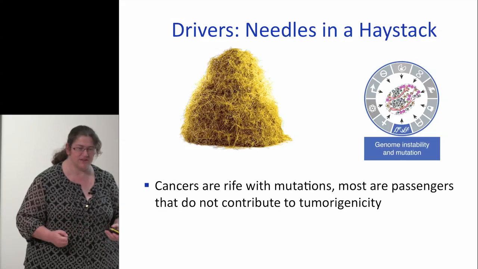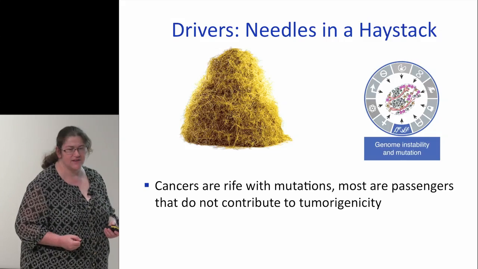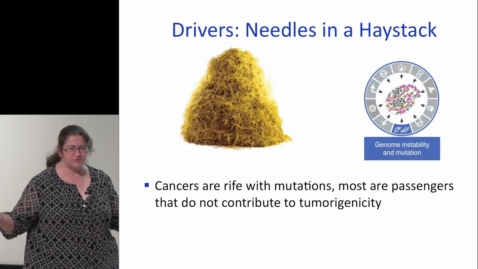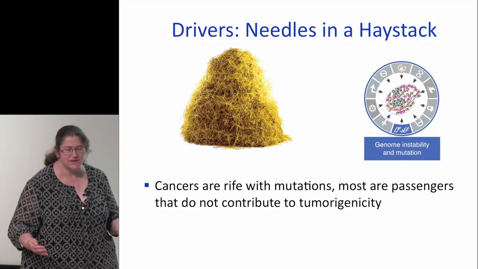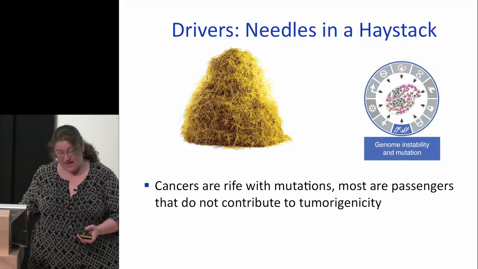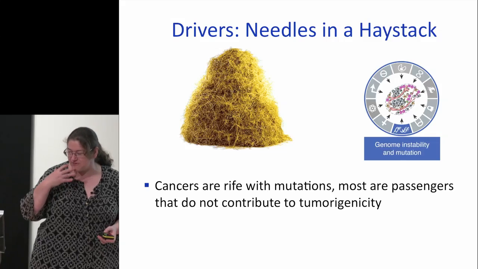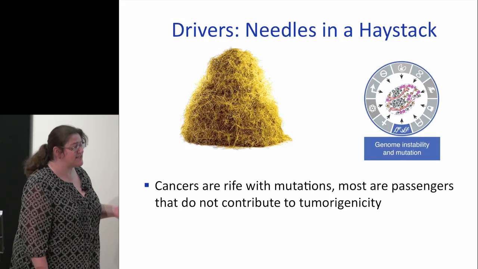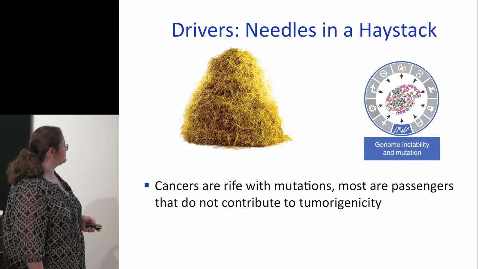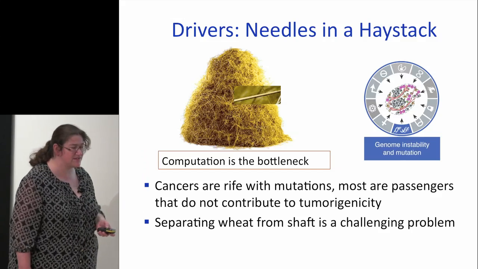What should we target to try and shut down the cancer cell? And to distinguish that from all these mutations that just are there because of this quality that cancers mutate and the genome integrity and DNA correction machinery has gone awry, that's become a huge challenge. And computation is a bottleneck.